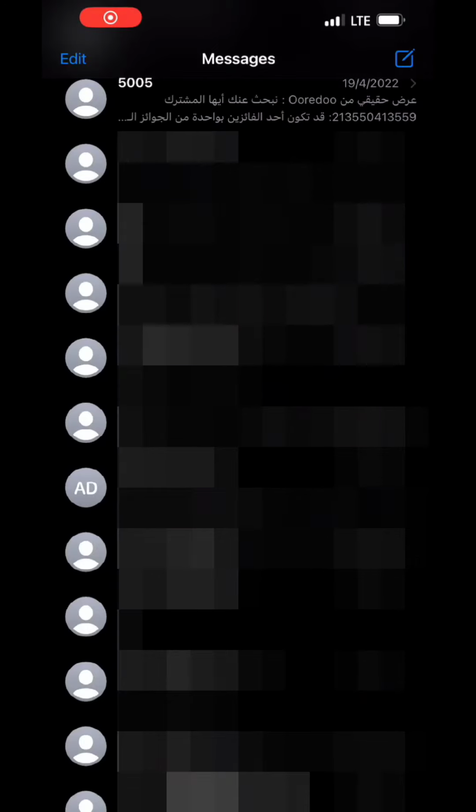First we open the iMessage app, and then from here we go ahead and tap on Edit on the top left corner. Now keep in mind you might find Filters instead of Edit. That's because you have turned on filters for unknown numbers from settings. But in both cases, just tap on Edit or Filters on the top left corner.